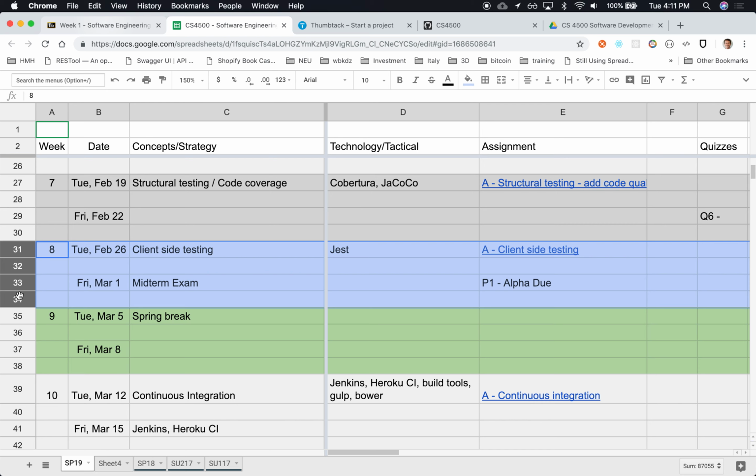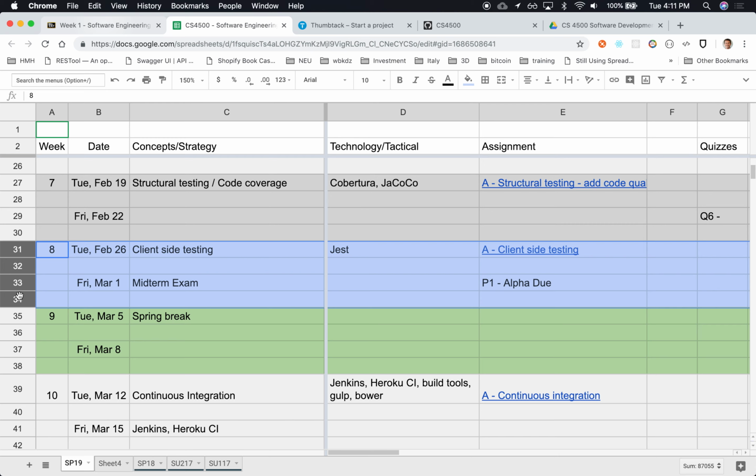And so at week number 8, we'll focus on testing the front end as well. More and more, the front end has become complex. The layout is complex. The behavior, as you click here and click there, the user interface behaves one way or the other. We want to be able to test that as well. So the same unit tests that you wrote for the back end, we also need to create for the front end. For that, we'll be talking about Jest, a framework for testing React applications.